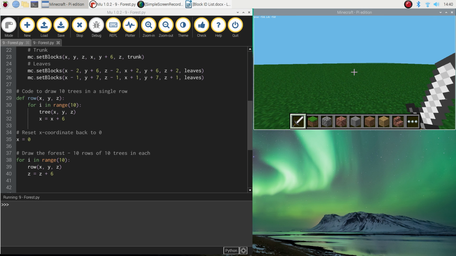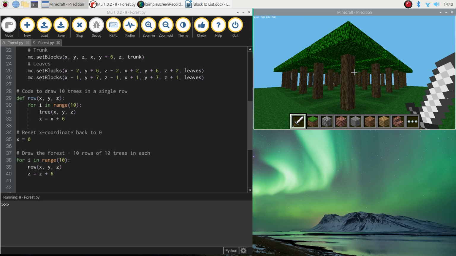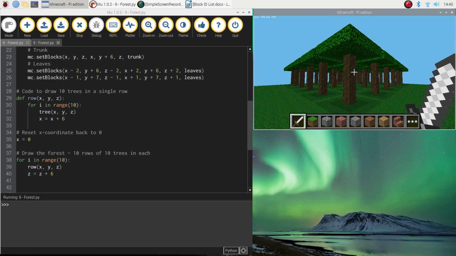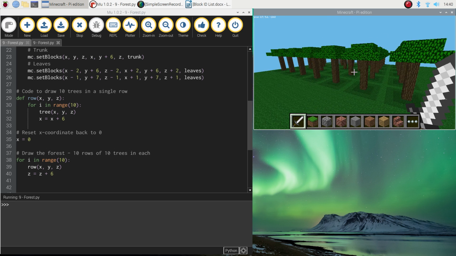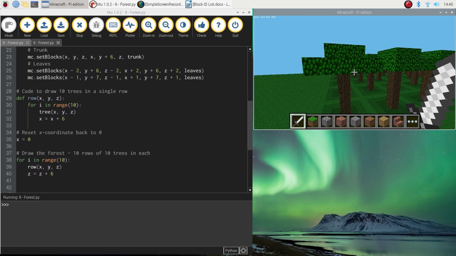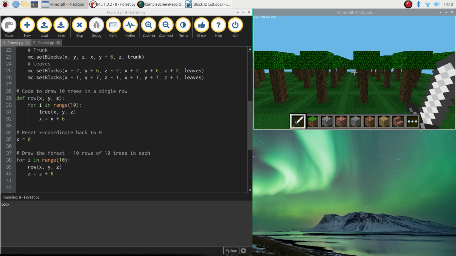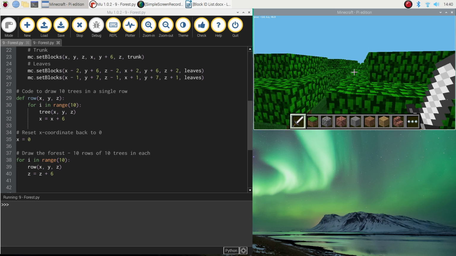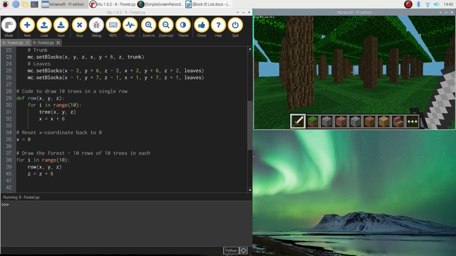There we go. There's our forest. So if I just fly in the air, if it lets me. Okay, we've got our first row, remember, of 10 trees. That's what we started with, this first row just here. And then by putting in that last line of code, saying that we want to repeat it 10 more times, we get another 10 rows of 10 trees. So we get this awesome big forest. I'll just jump back to the ground. It looks quite cool from underneath.